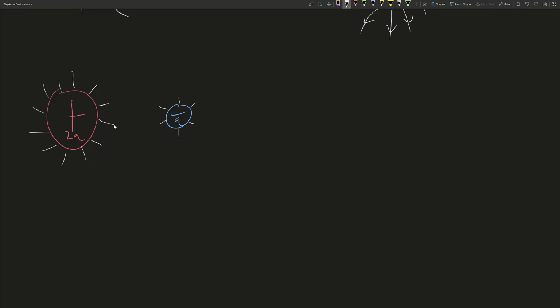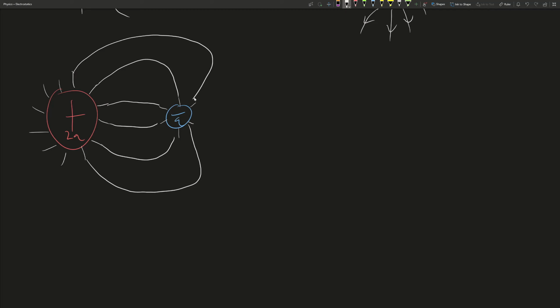Now, what does this look like then? Well, they'll still go from positive to negative, but since there's a greater number of field lines starting from the positive one, it'll curve so that it's not symmetric. So let me redraw these to show it better. These field lines will look something like this, where it's asymmetric instead of being symmetric like the example above where they curve straight down the middle.